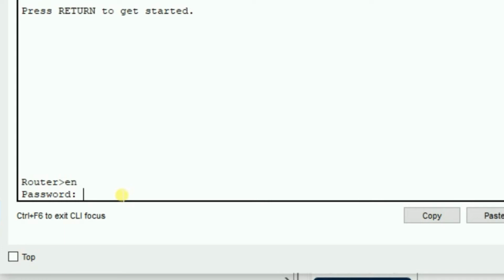See, if I put EPW1234 as the password, it doesn't allow me to log in. So I will put SPW1234. Now if I execute the show run command, the secret password shows in an encrypted format.